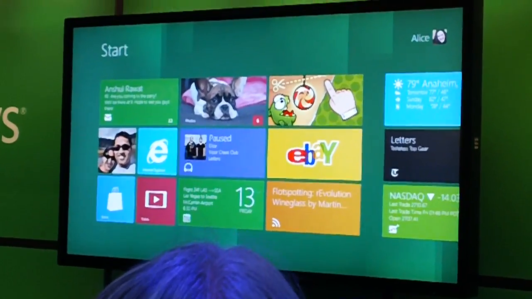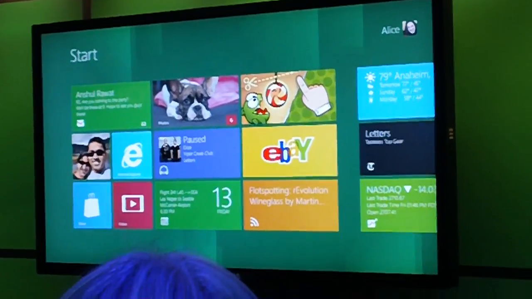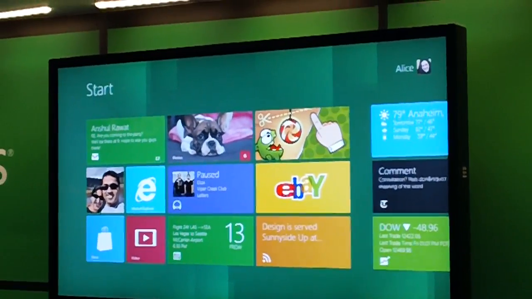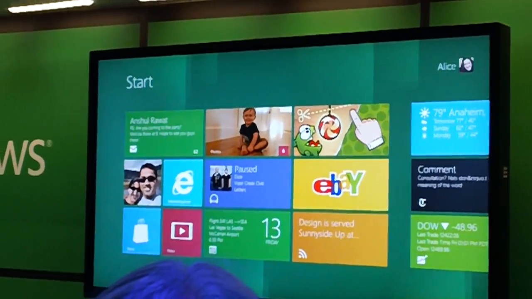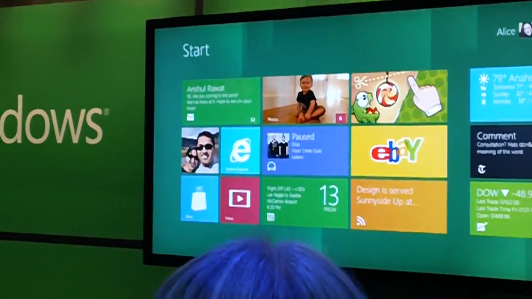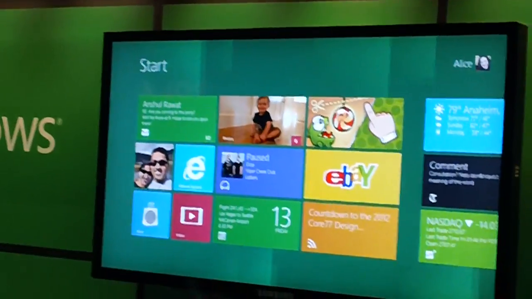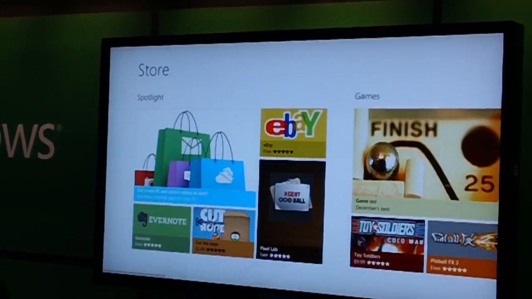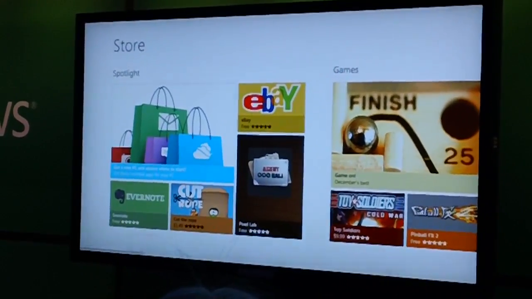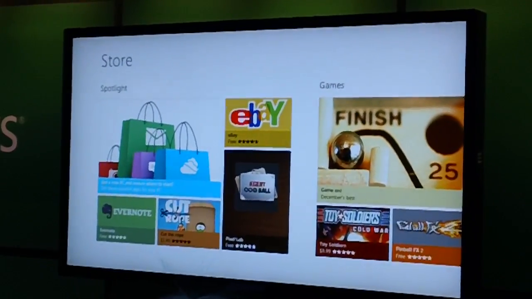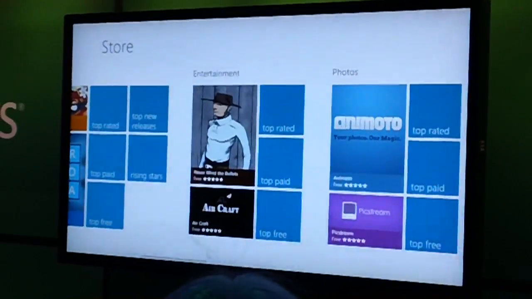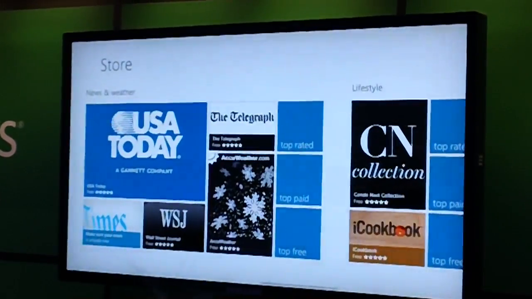But let's say that I don't have an app on here that I want to have on my system. So just like you come to expect on your phone, acquiring apps should be really, really easy. It should be just a very simple operation. And so I can open the Windows Store here, and the Windows Store is actually a Metro style app, and it loads there. And within the app, I can search for different apps that I want to put on my system.